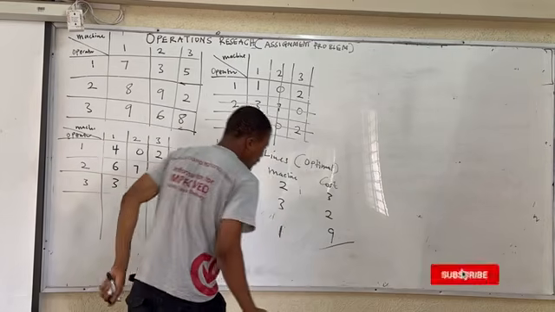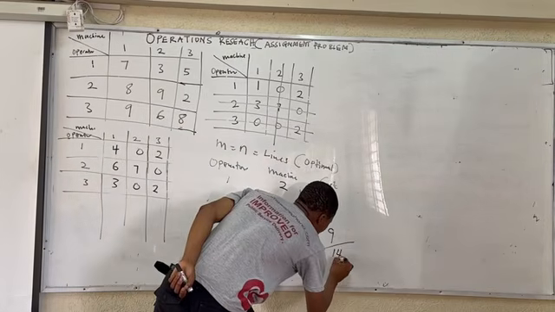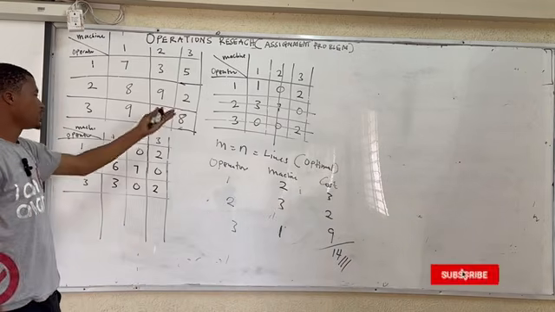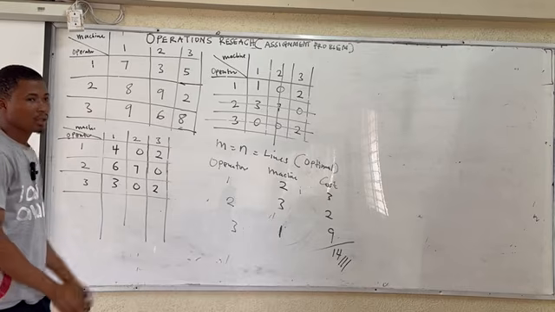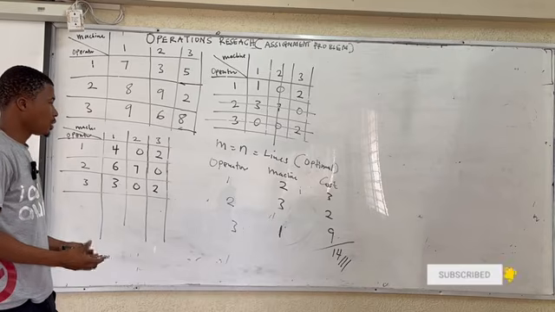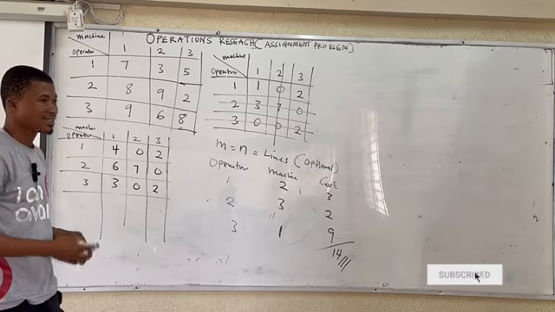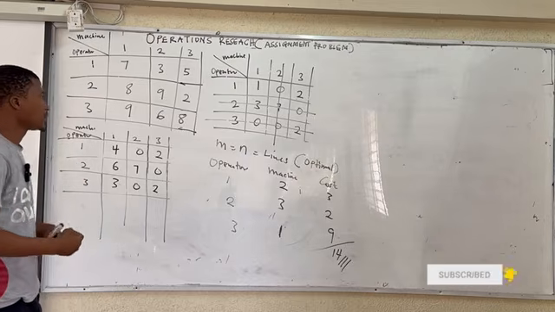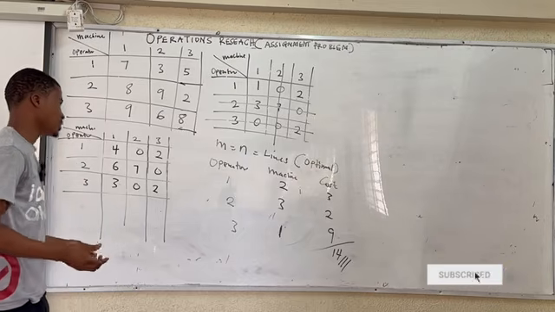After you are done, you sum all, right? And in this case, it gives us a minimum value of 14. So this is the cost involved in assigning these operators to the machines. And this is the optimal cost that we can get, such that we'll be able to minimize costs and maximize profit within a particular industry.